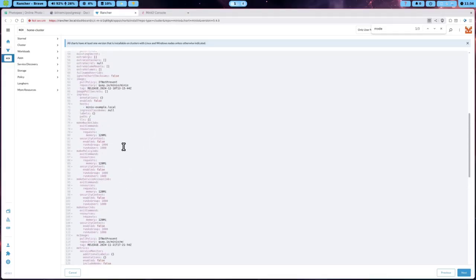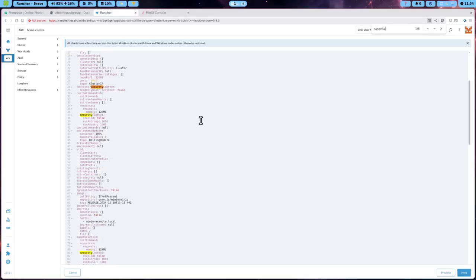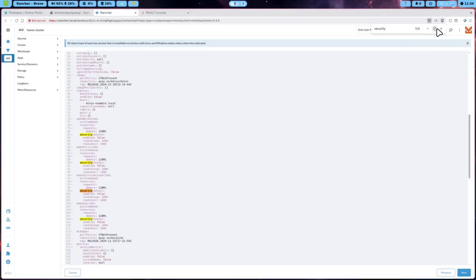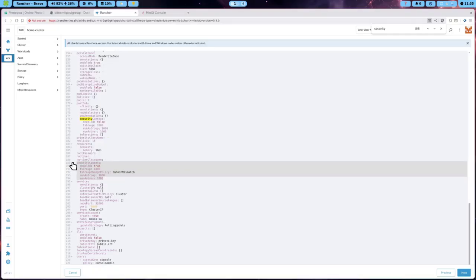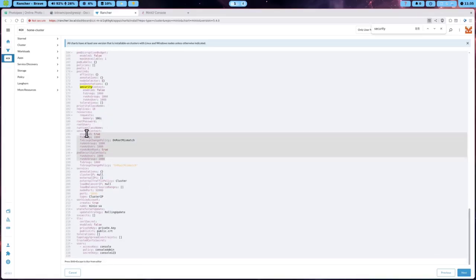I try to make this stuff a little bit easier for you guys, so we're going to go to the security context. I'm trying to find it. Not these ones. And we're going to actually not make it root. There's one thing you can add, which is run as non-root. Something that I added, that way I can get it off root. And then I added a new thing for pod security context. It gives a little bit more security on it. There's no benefit to running it as root, so this way we're just avoiding it.